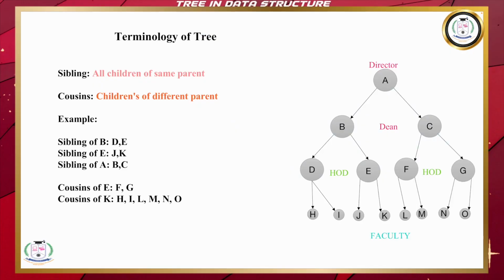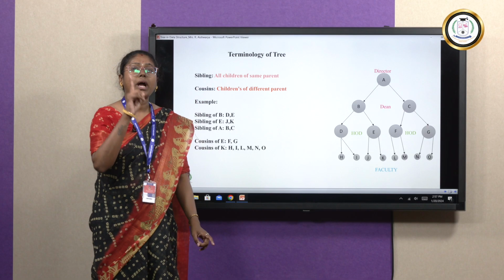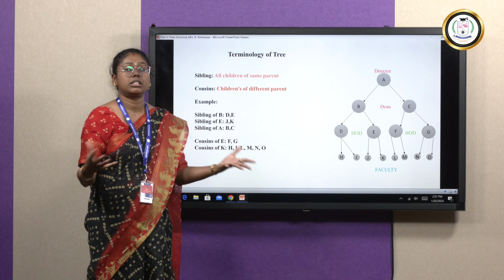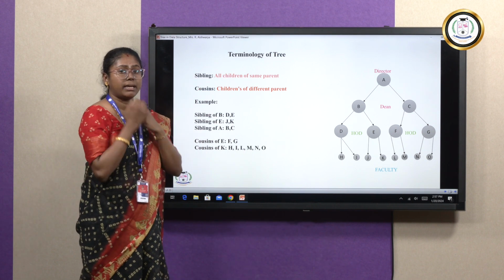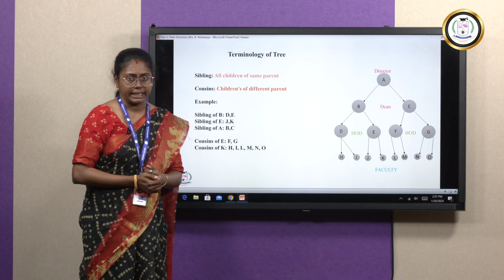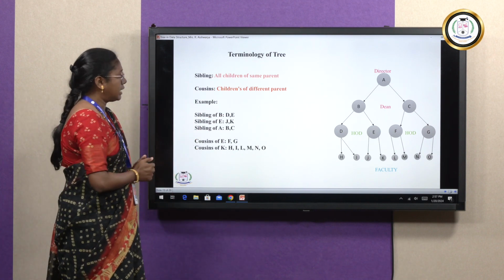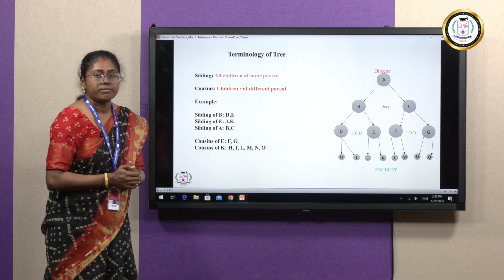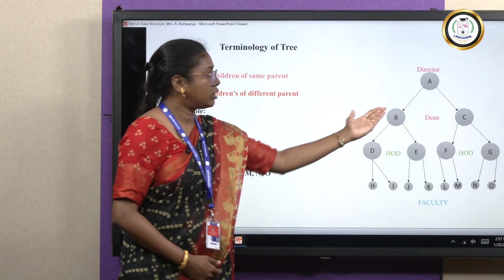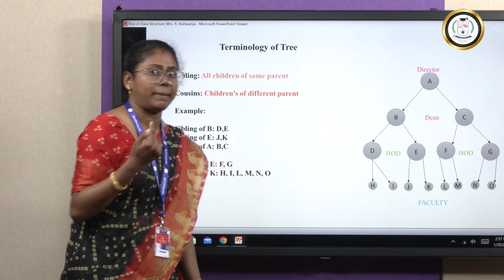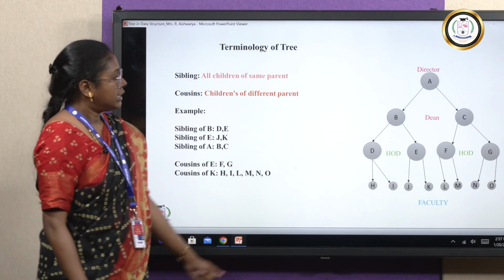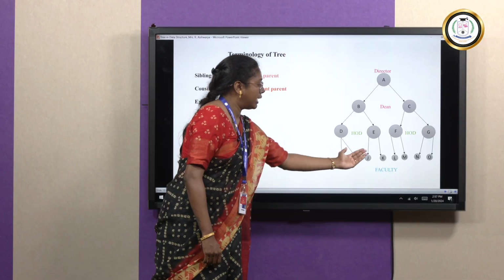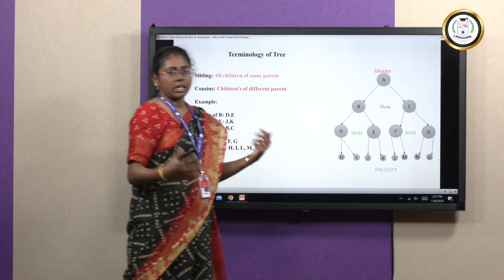The next terminology is sibling. You all know what a sibling is: for one parent, how many children? These children come under a single parent and are nothing but siblings. The same idea applies to a tree in data structures. Who are the siblings of B? The sibling of B is C, because they both come under a single parent, A. Okay, the next one. What are the siblings of H? The siblings of H are J and K, because J and K are the same node.